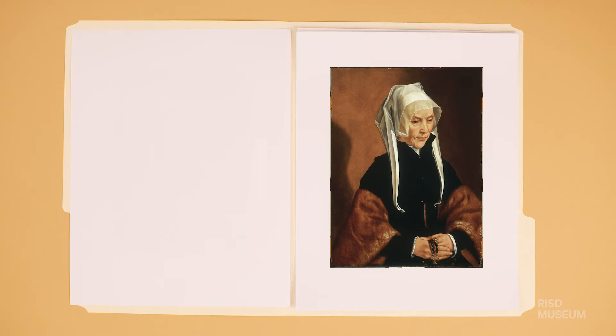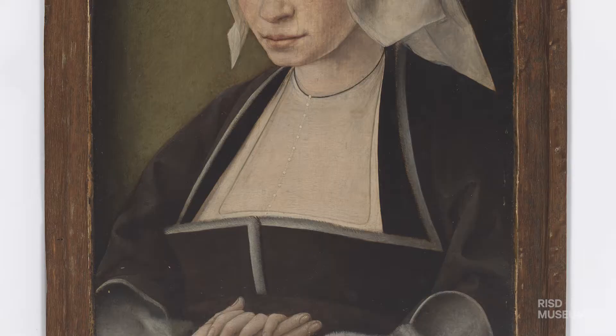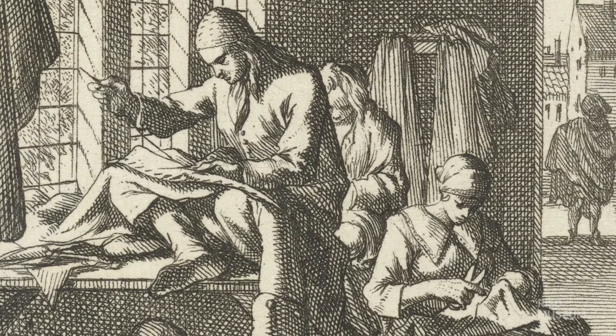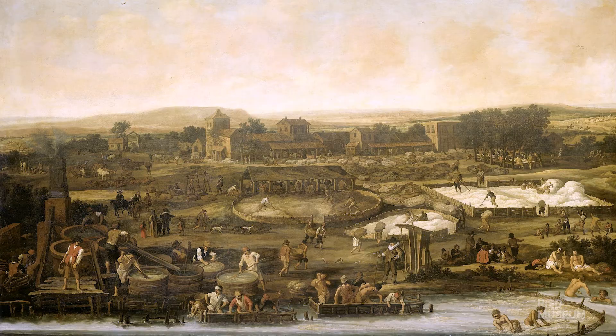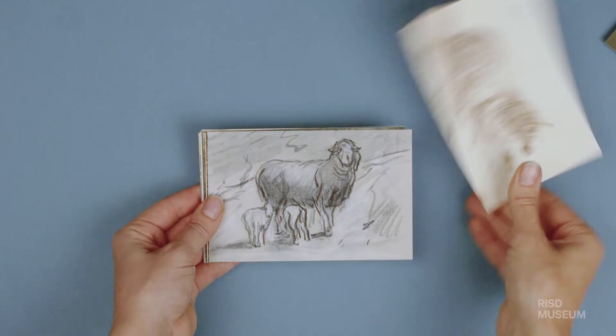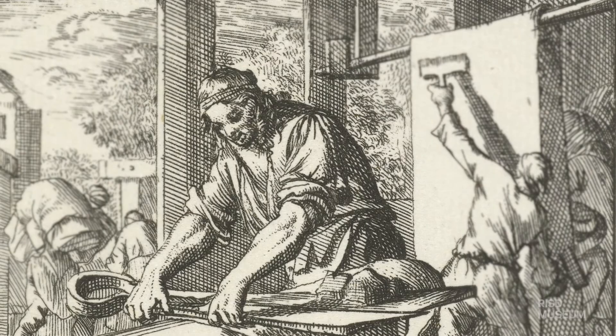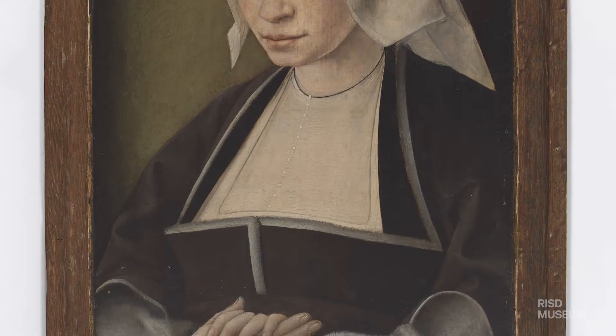What really catches the eye is this very solid black overdress that she's wearing. The dress was made with broadcloath, a woolen textile that has the feel of a lamb's ear. It had many processes that happened to it, which meant it was quite costly, not only in terms of the wool needed to produce the yardage. You had to brush it and clip it to make it softer and softer, making it incredibly hard wearing but giving it this luxurious soft hand.